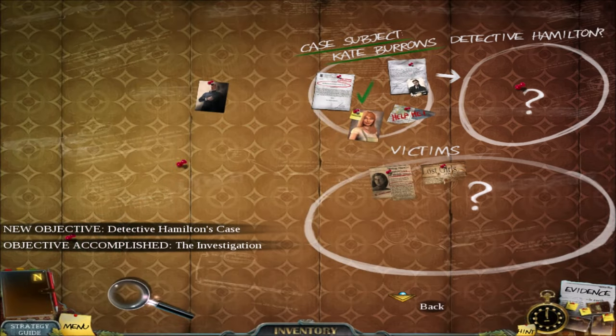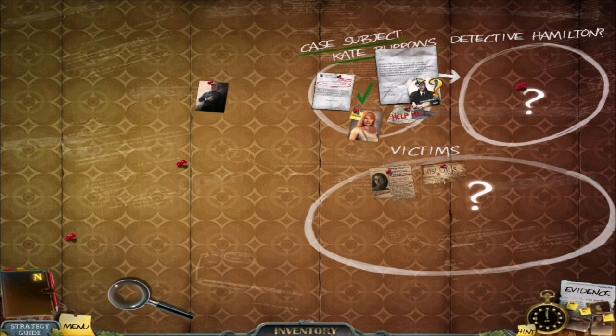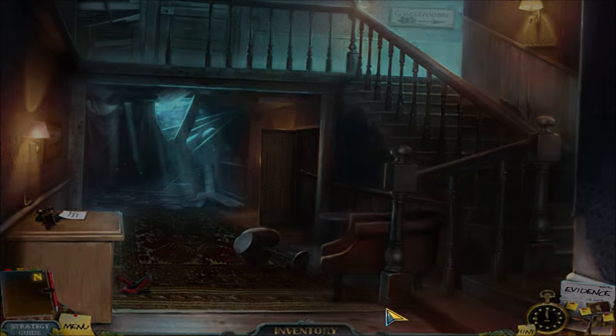That's how the evidence board works. We're all done with the Kate Burrows investigation. Next, we're going to investigate this Detective Hamilton. And the only clue we have is this picture of a preacher, which is not actually that helpful right now.